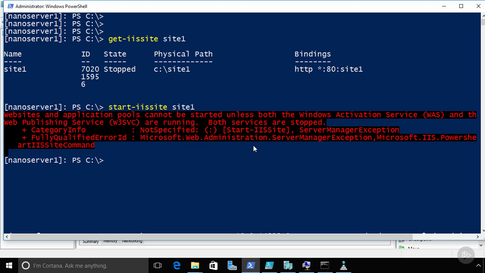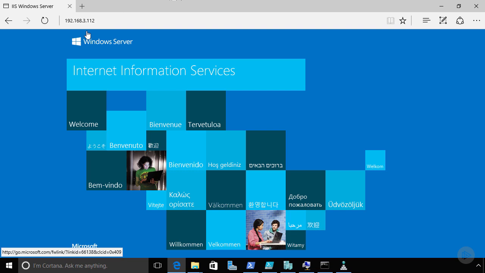Those two services we require, Start-Service, are going to be the WAS and W3SVC services. Once we start those services here, we can then go back and actually start the website here. And if I've done everything correctly, I should be able to then go to 192.168.3.112. And indeed, we do see the IIS splash screen here for web services that are currently running on our Nano server.